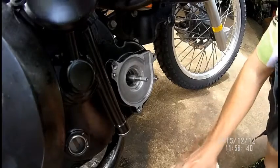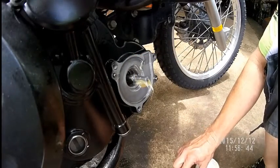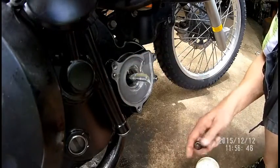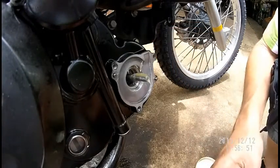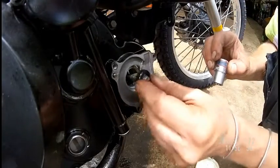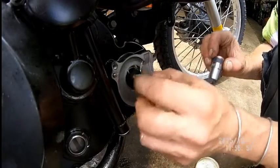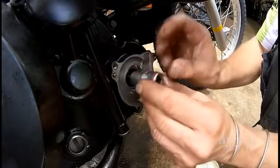Have fun. So what I do, I'm not really worried about that, okay? Give me that cloth there. So you grease it up? Yeah, because you don't want to pop that little spring off. So what I do is find a suitable socket or a launch tool. Remember, I've got to press this in. So I put a bit of grease on just to ease it, but it doesn't pop the spring off. Otherwise you're back to ground zero.